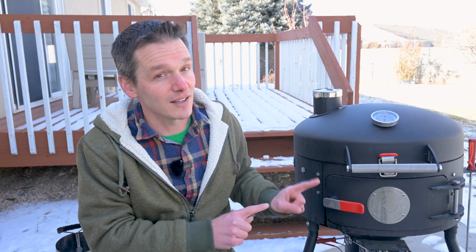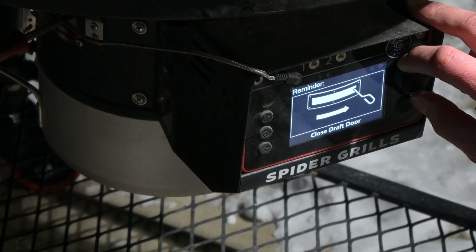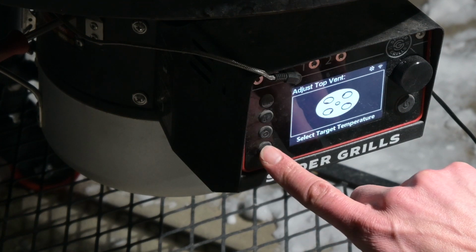And I'll tell you how that went, but first I want to share a couple of observations that I've had using the Huntsman and using it in the cold. When it first started getting cold, I was lighting the Huntsman like I normally would, the same size amount of coals and fire, and I was getting a timeout, so it would take too long to get up to the cooking temperature and it would just shut down. And it seems to be resolved with a firmware update where they've backed off the fan just a little bit.